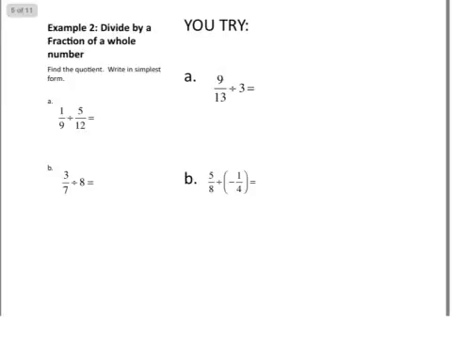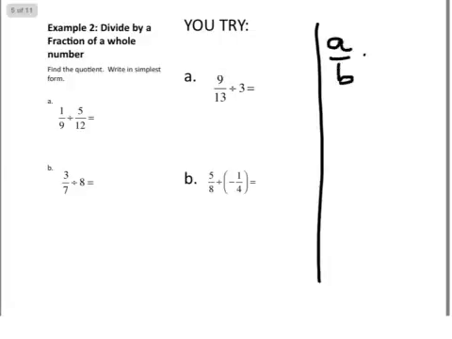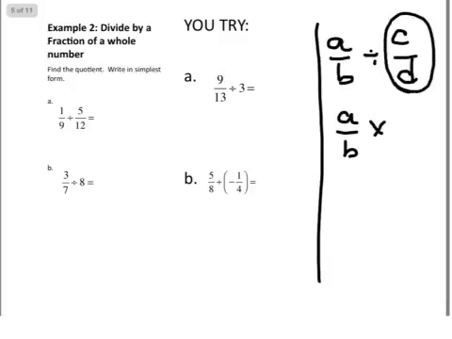So here in example 2, we're actually going to get into division. When we're dealing with dividing fractions, I'm going to put some information here, dividing rational numbers. If we have A over B and we're dividing it by C over D, what we end up doing is we take A over B and we multiply it by the multiplicative inverse of C over D, which is D over C. And then we just multiply as usual. A times D is AD, and B times C is BC. So the answer to this problem down here will be the same as the answer to the division problem here.